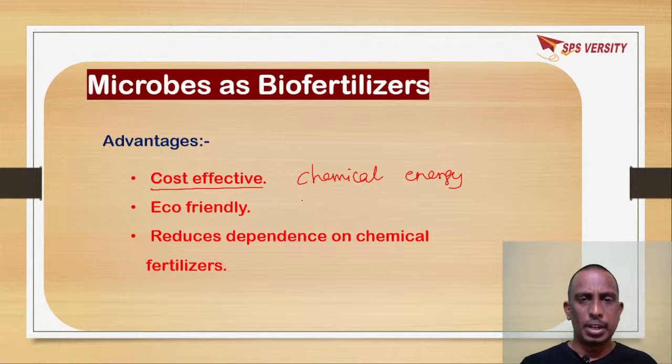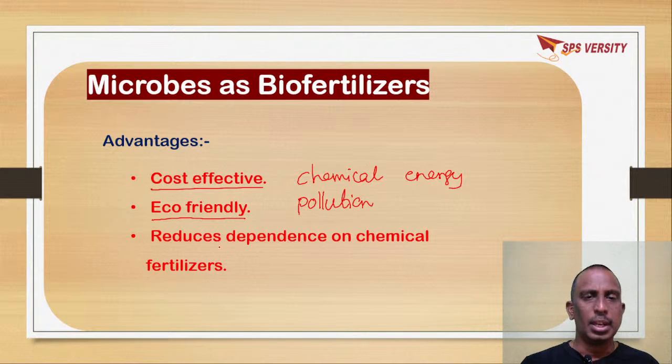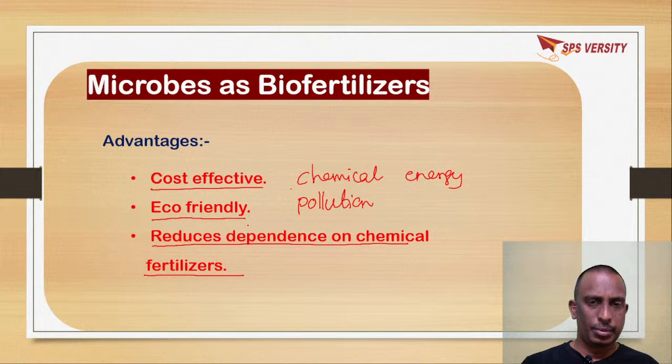They are not eco-friendly, whereas biofertilizers are eco-friendly, meaning they don't cause harm to nature. And they will reduce the dependence on chemical fertilizers. Nowadays chemical fertilizers are used enormously. Without knowledge, many farmers use these chemical fertilizers, which will affect nature as well as humans. Moreover, biofertilizers will increase the fertility of the soil.